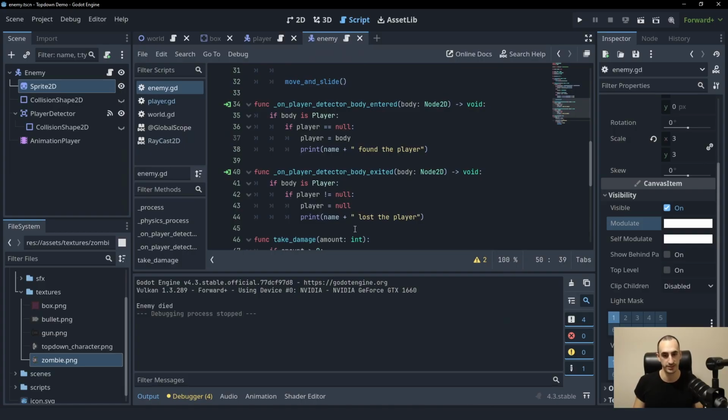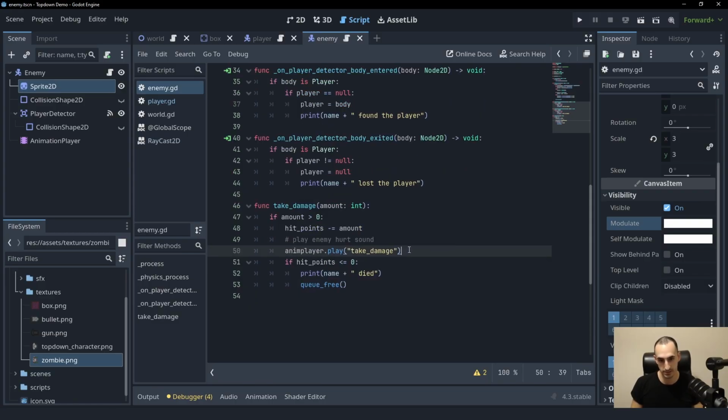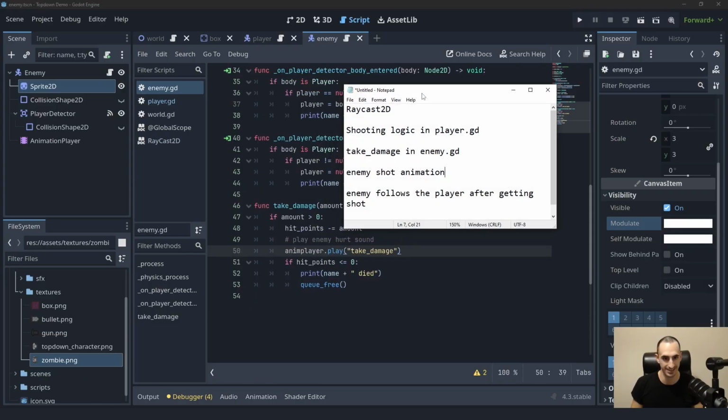Feedback, that's important in games. Once you do something, you shoot something, you pick something up, you pick up a power up, you always need to give feedback to the player in terms of visuals, animation, sound effects. That's what makes the game feel enjoyable. Okay, so that's great. Let's see, what's next?